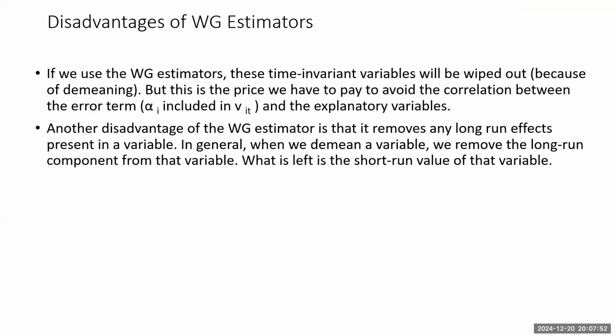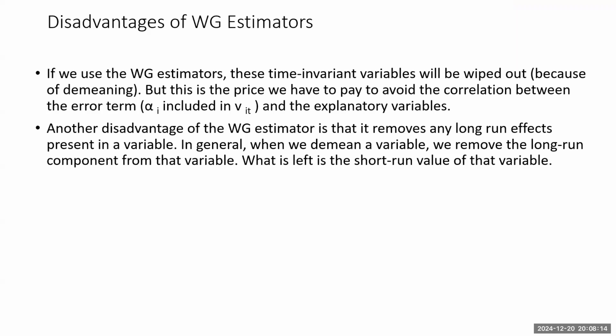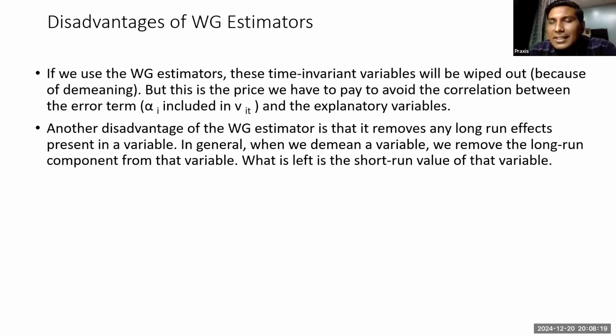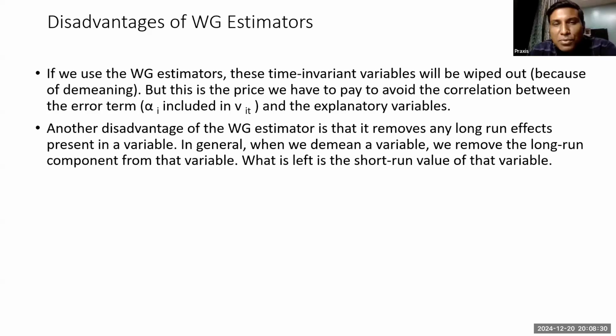Sir, when we run the fixed effect within group model, I understand the intercept will show as 0. But I think we can calculate the intercept manually by using the formula of beta 0, as we do in regression. I will show you. It is possible to calculate the individual effect. Because beta 0 cannot be exactly 0 here. See, the point is, in the main model, it is not there. But if you want to calculate what the individual effects are, that can be computed. I'll show that; there is code for that.